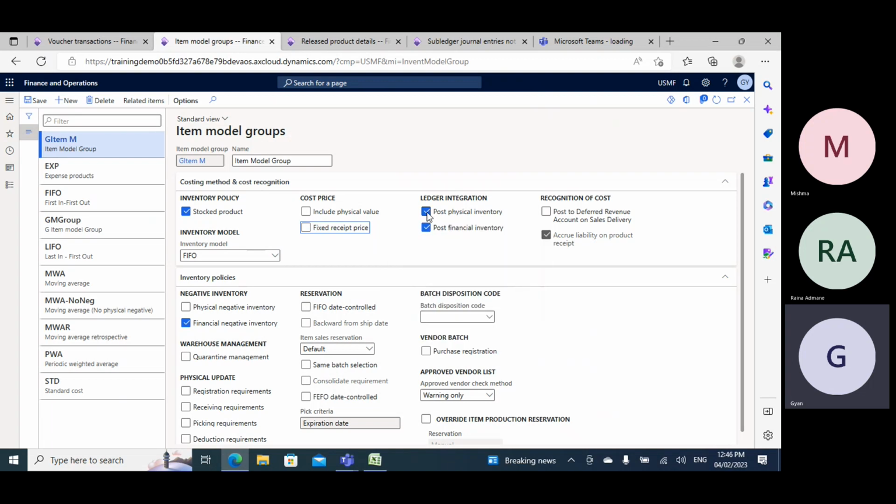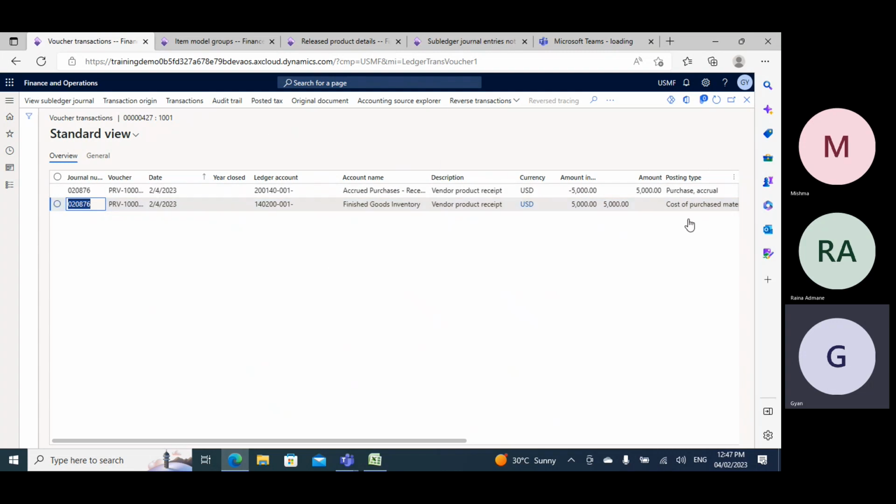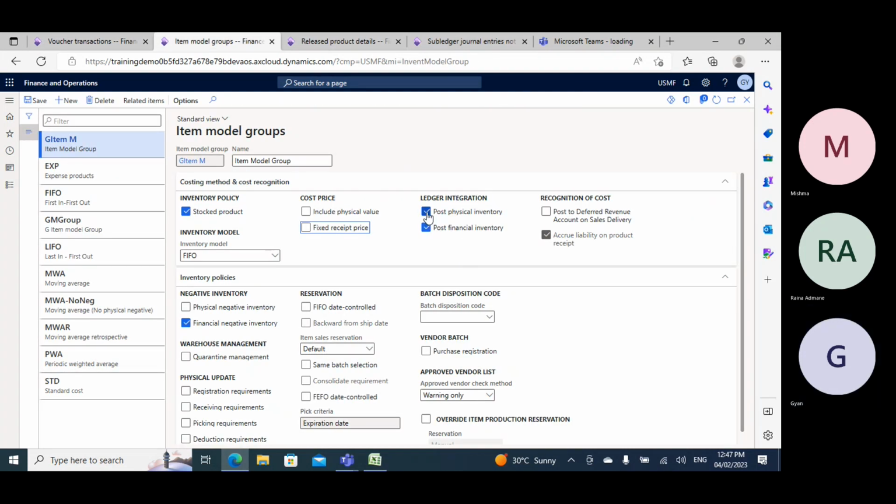This is ledger integration. Ledger integration is nothing but this: when you set yes, whatever calculation happens in the physical product receipt will be included in our journal entries. Whatever we are doing, we have to update in our journal entries. You can see here in the voucher, whatever is calculated is displayed here because of this checkbox. And the finance entry, the invoicing, will be displayed in our ledger. This checkbox should always be set to yes.